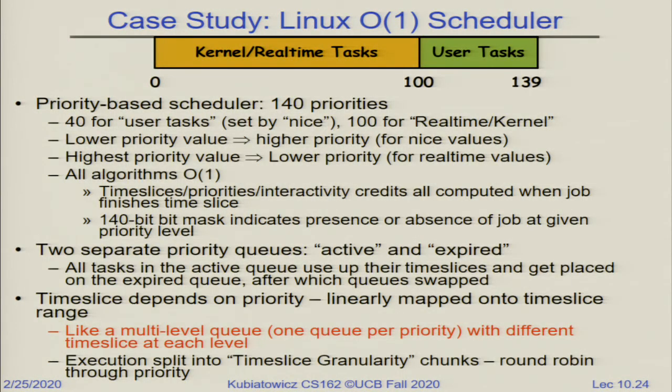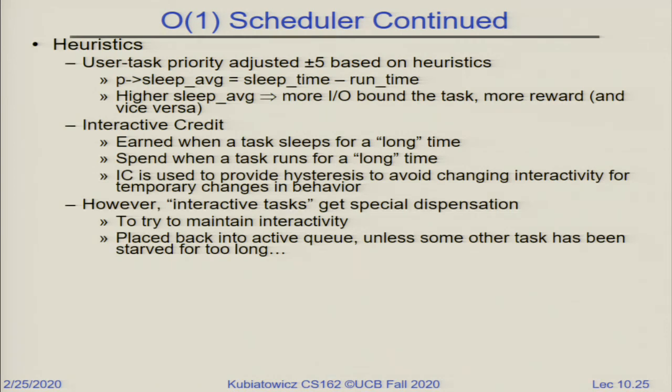This is relatively straightforward. I realize I just went through it really quickly, but basically we have a priority scheduling queue with some things to try to make it fast. Hopefully that's not too complicated, but it doesn't really tell you how to make interactive jobs behave interactively in a clean way. And so what did they do? They put heuristics on top. Okay, so this is where O(1) started getting dicey.